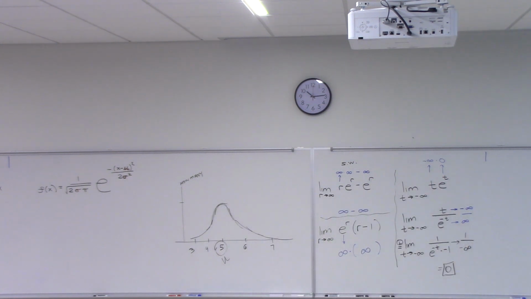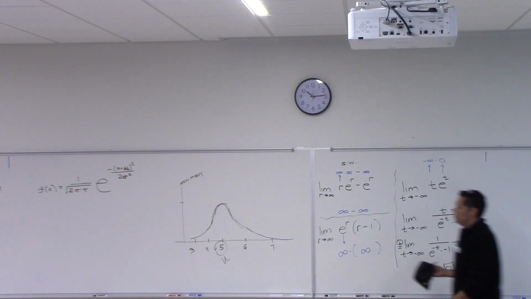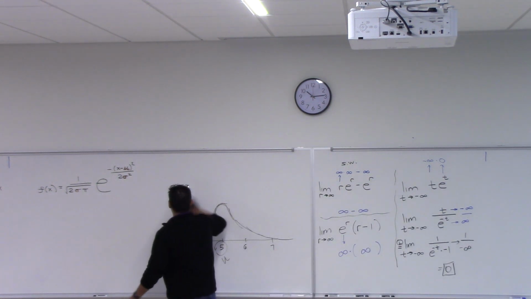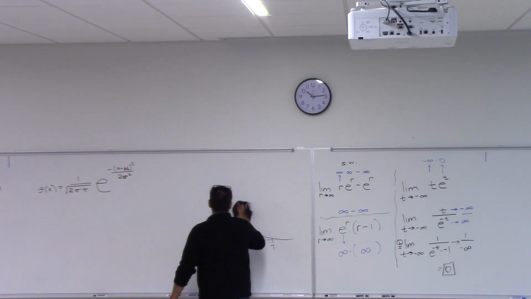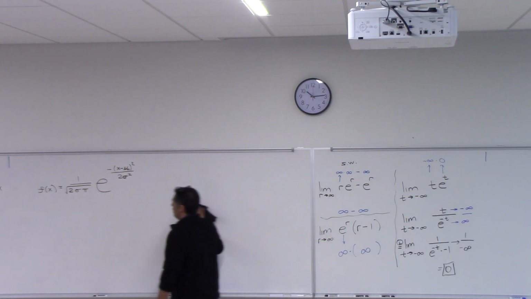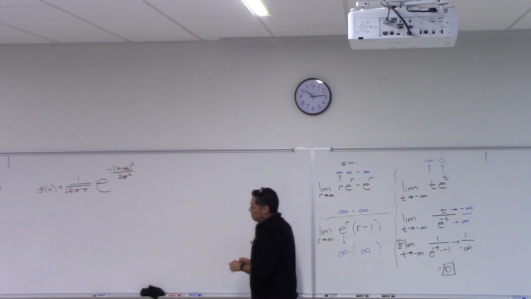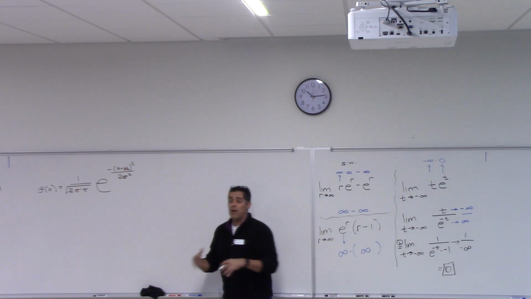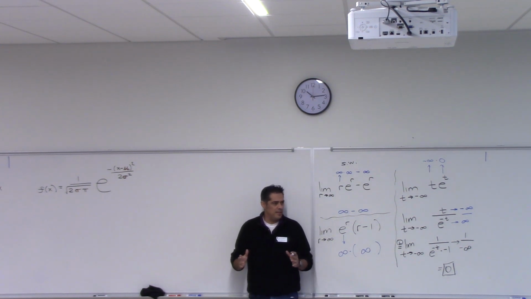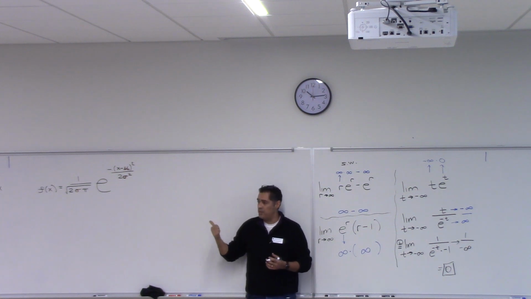But I need to explain something else before I get to what I really want to get to. Let's take a step back. I'll leave this up here. I want us to look at a certain scenario. And by the way, what I'm showing you right here is not going to be tested. This is more just so you understand what this function is and why it's important.